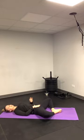So just like we did in the first breathing exercise, we're using our hands as a tactile point as to where we're gonna send the breath. So just reminding the brain that we want that breath to be sent into the belly nice and low. So closing your eyes here, allowing me to guide you through this final breathing.